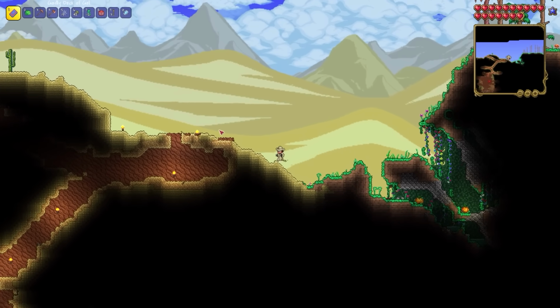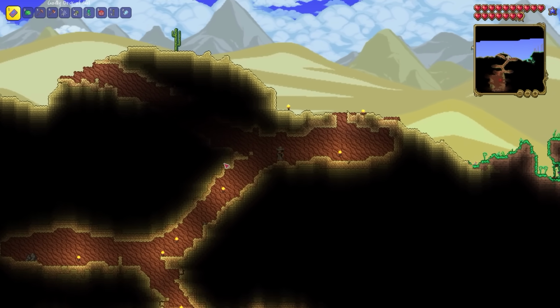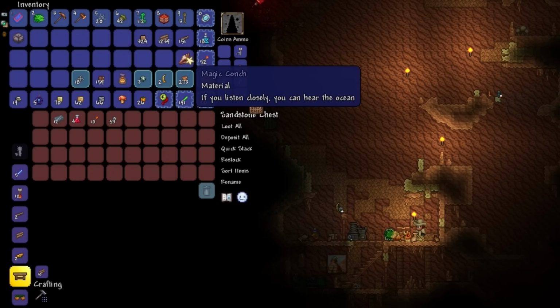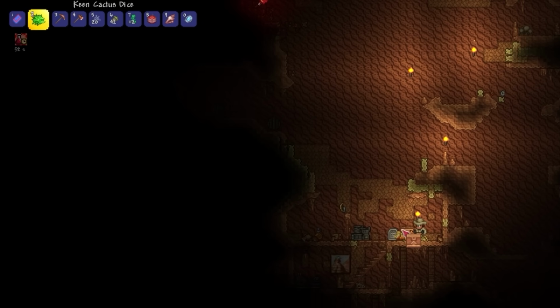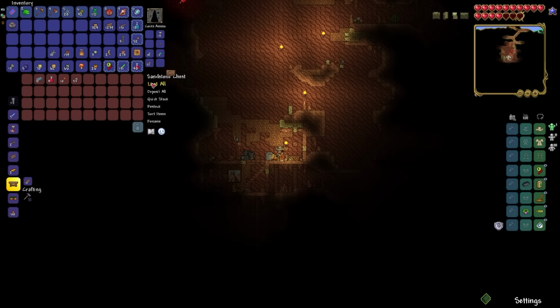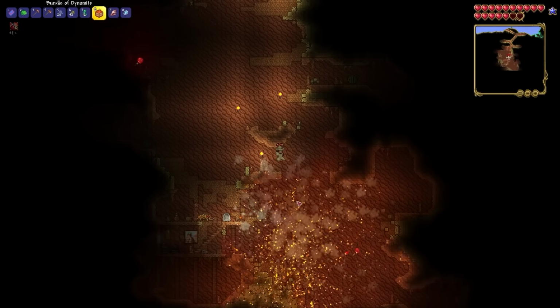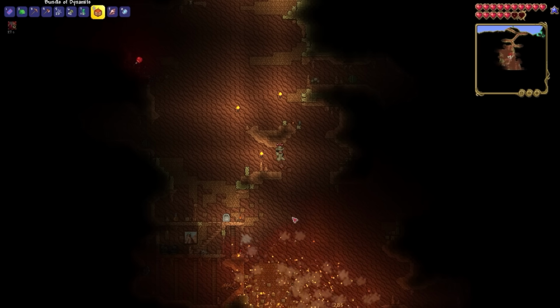There was a beautiful chest down here I'm very keen to see. Hoping to God it's some Dune Rider boots. Dune Rider boots? Okay, I will take it. I will take that. That's actually fantastic. You just keep throwing these and eventually something works. Look at this. That's so good.